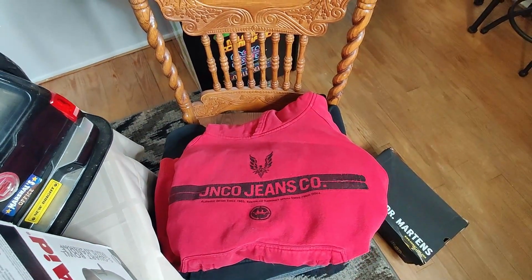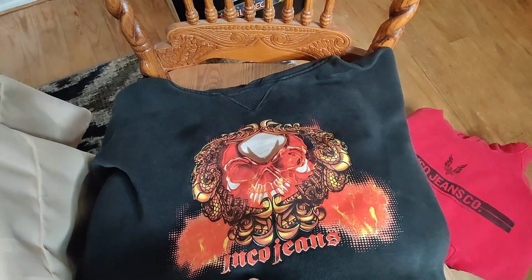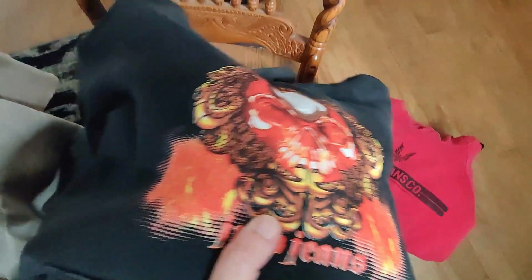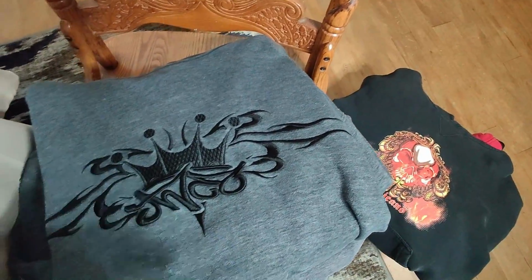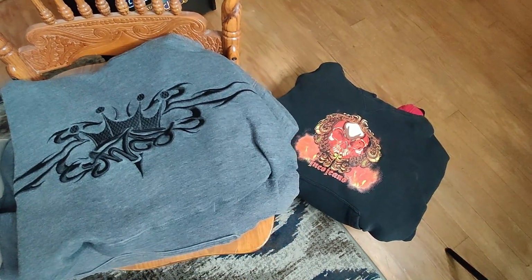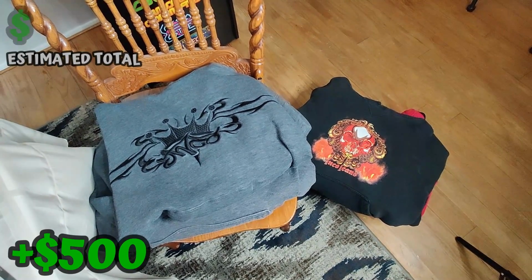Well, they're much better than that. I saw this one right here sell for $130, this exact one. Couldn't even find this one here. I'm probably pricing that at least $130 just because it's so rare and the graphics are still in great condition. Saw one almost identical to this one, again, selling for 100 plus in some situations. These are all in good condition for the age. I mean, these are late 90s kind of clothing, maybe early 2000s. But just these hoodies alone, I'm making at least $400, probably more in the end for what I paid for him.